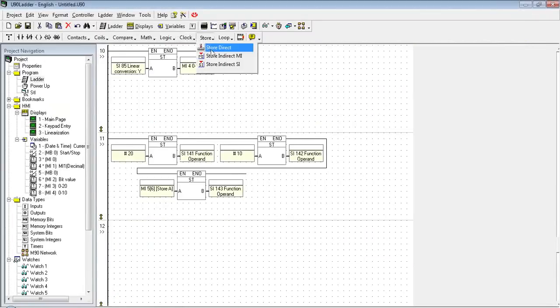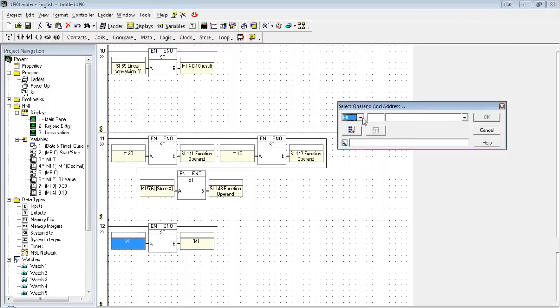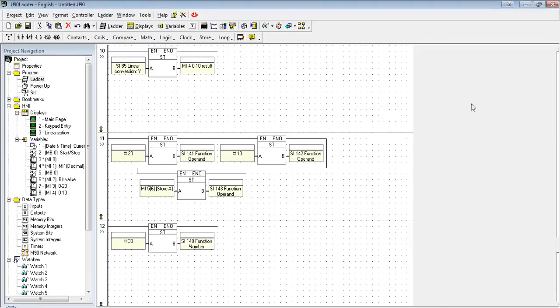So I just go back down to my ladder. Store direct, constant 30, into SI-140. So I'm setting up my parameters, and then which function to run those parameters with. I'm going to go ahead and download this to the controller, and we boot it back up. We should see MI-20 through MI-30 all have the value of 6.